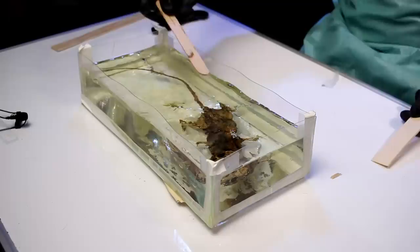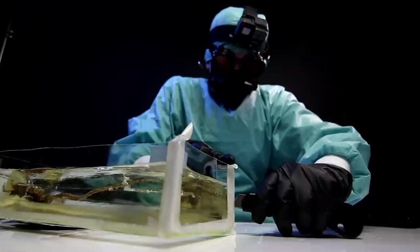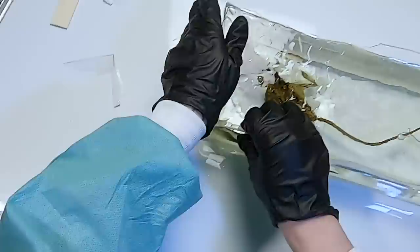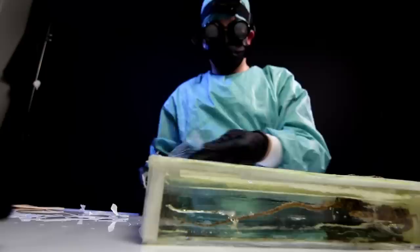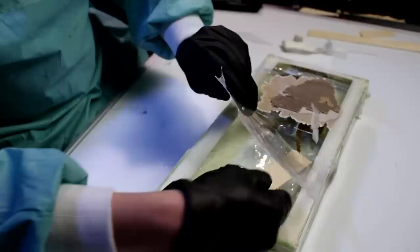Now that the epoxy has rested and hardened, we can begin to remove the outer shell. This has become much more difficult than anticipated. I will have to devote more time to complete this task.